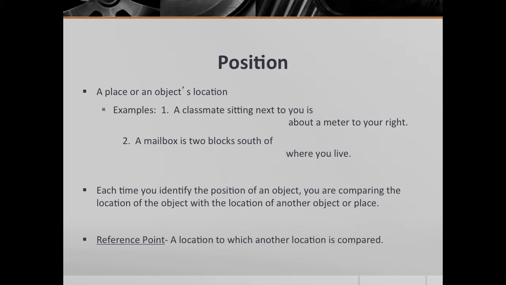So let's say you're going to Walgreens. You need to get to Walgreens, but let's say you're getting directions from someone and they're trying to tell you how to get to Walgreens. Well, more than likely they're going to talk about other landmarks or reference points to give you an idea of where Walgreens is located. They could say that it's in front of the gas station or beside Food Lion. So that way you know the general area that Walgreens is located. That is considered a reference point.